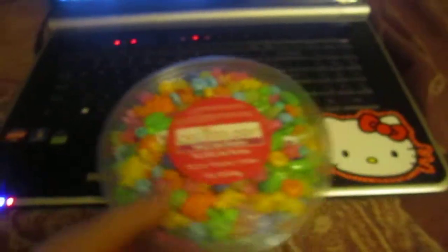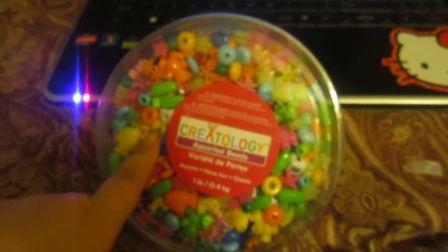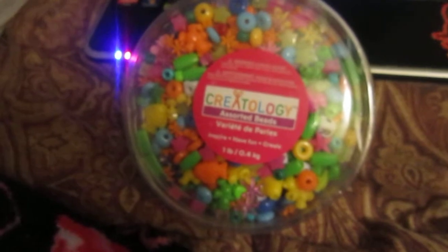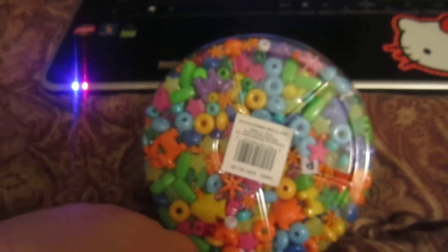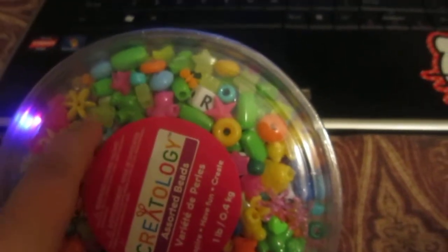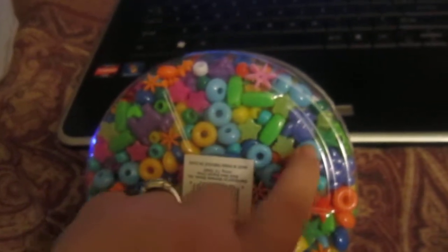The first thing I got was this. The brand name is Creatology, and I first want to let you guys know that I'm not a fan of buying these mixed tubs of beads because they tend to be very mismatched. If you buy just like the standard pony bead ones, they tend to have a bunch of little teeny tiny beads in the bottom that I just don't use. But I saw this one and it seemed to have a lot of nice big beads. It's got animal shaped beads and hearts, starburst beads, glow in the dark stars, and specifically I love these donut shaped beads — they are some of my favorite beads to work with.